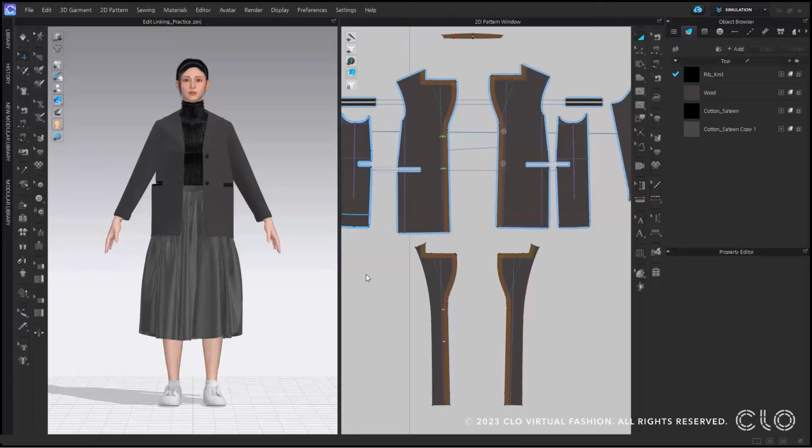So I'm going to go over everything in detail, of course, but just a few notes on the workflow to begin with. We start by establishing a link, and we can do that in a few different ways. And we have a brand new tool called the Edit Link tool, and that enables us to basically change the direction of the linking. So I can add value to two pattern edges at the same time, or I can add to one and subtract for another. And the Edit Link tool is going to allow us to control that direction.